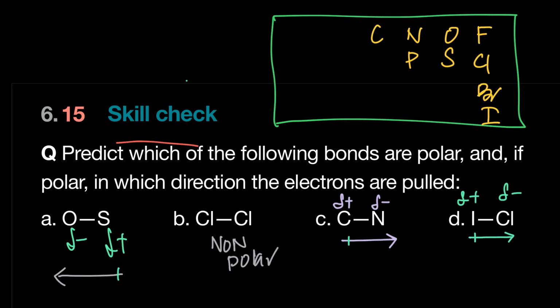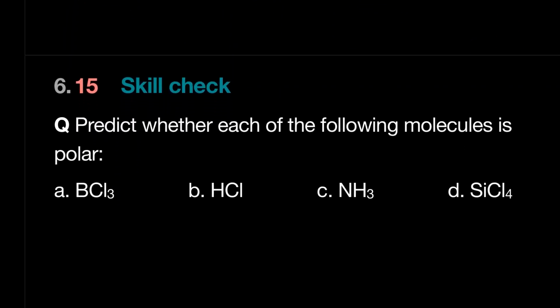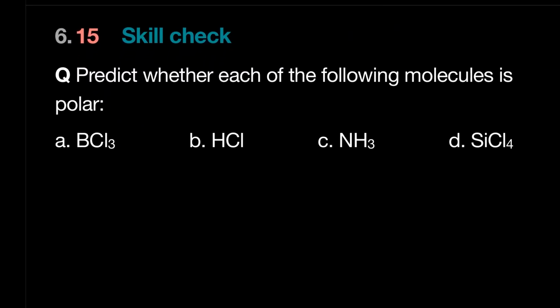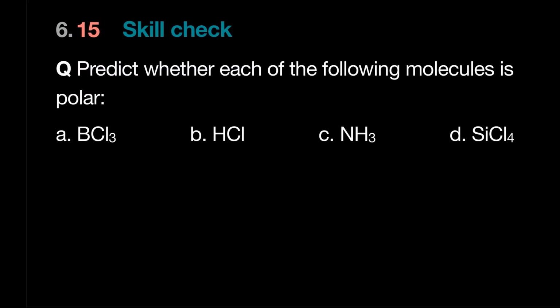Yeah. The arrows are not important for the exam. They don't ask you to make them. It's just good to visualize कहाँ जा रहे हैं electrons. ये तो हो गया bond polarity. Then you guys had gone over molecular polarity. So उसके लिए the second part of the question जो नीचे है: predict whether each of the following molecules is polar. तो इनको prediction करने के लिए आपको क्या चाहिए होता है?